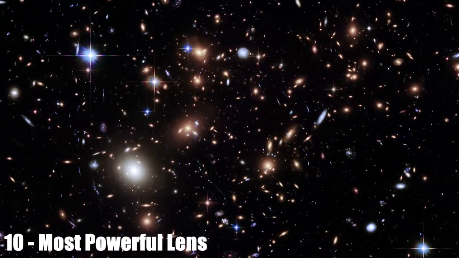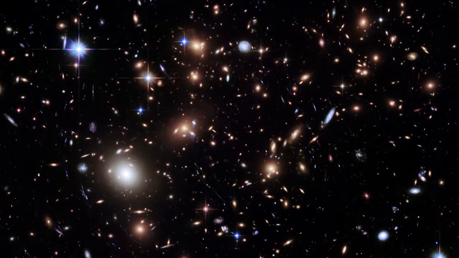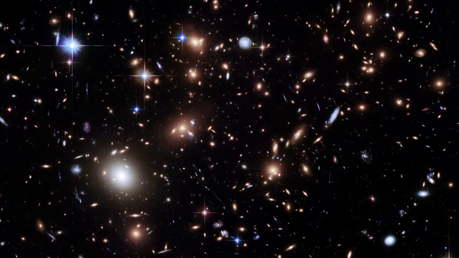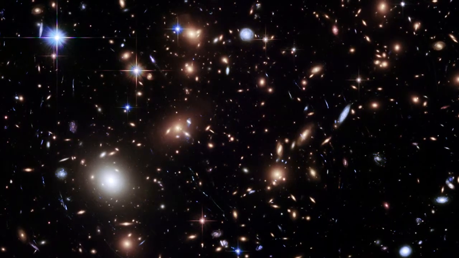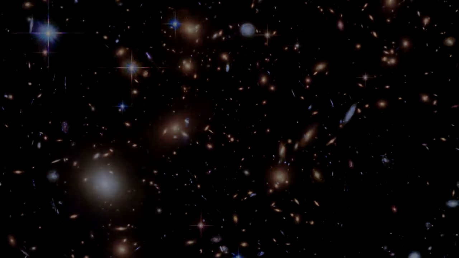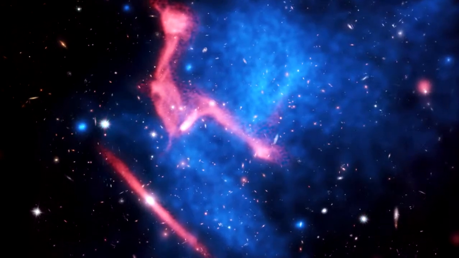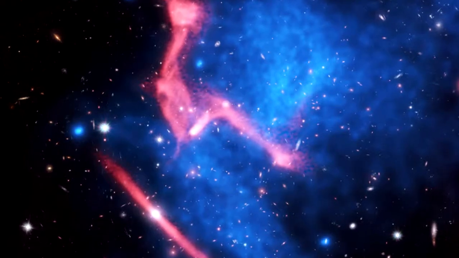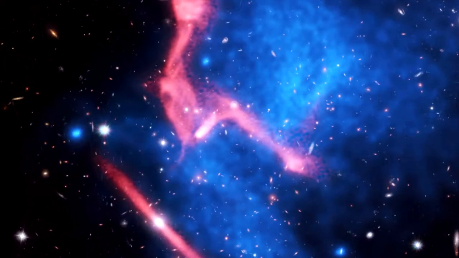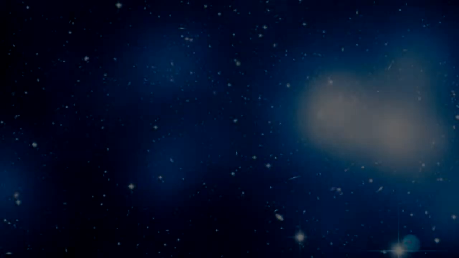Most Powerful Lens. Einstein's general theory of relativity has a number of implications. Amongst them is the idea that light doesn't always go in a straight line. Space itself, through which light travels, bends around any object with mass. The more massive the object, the more space bends. What that means is that when light flies past a star, for example, it will curve towards the star and change direction.